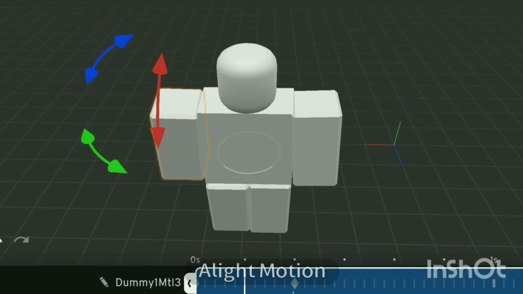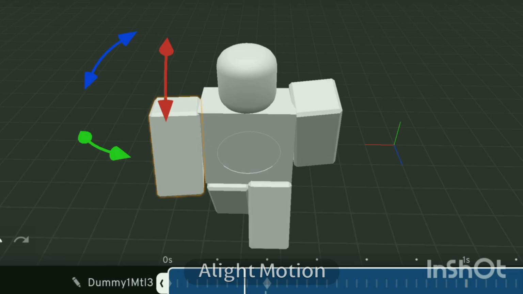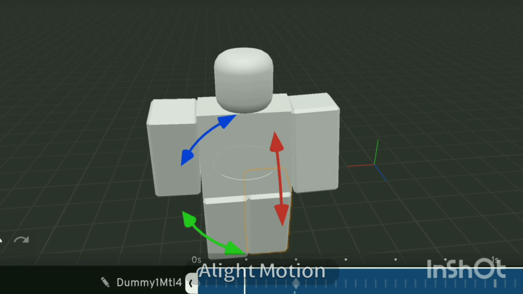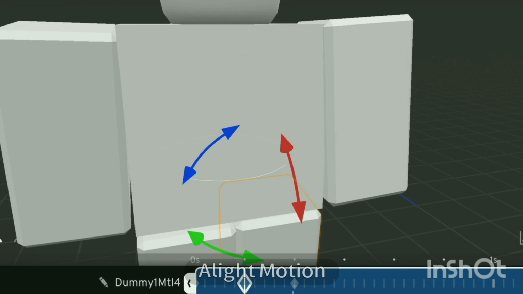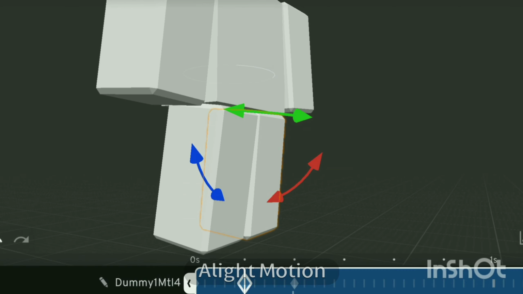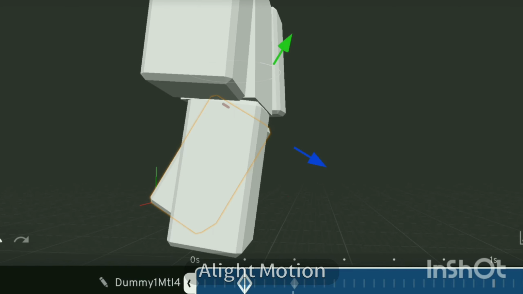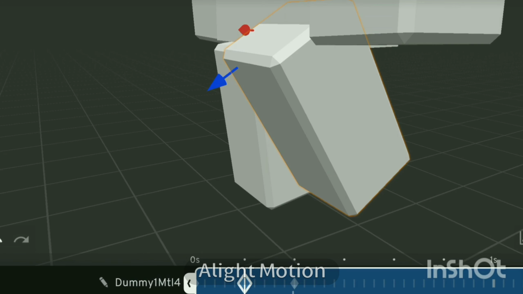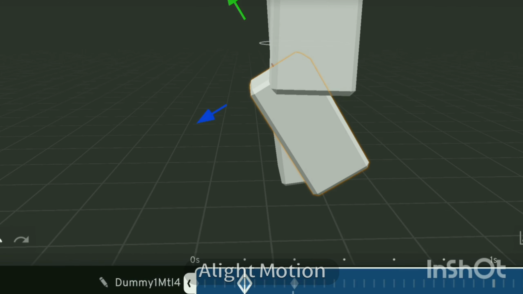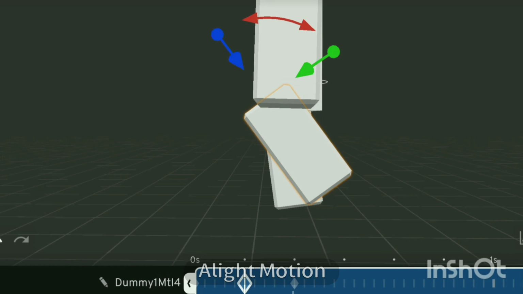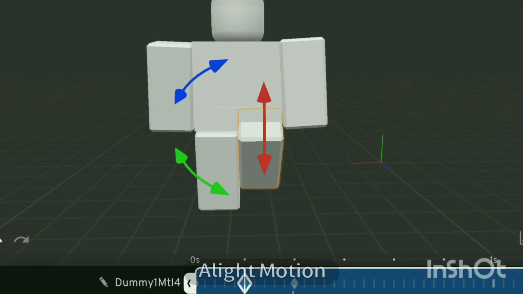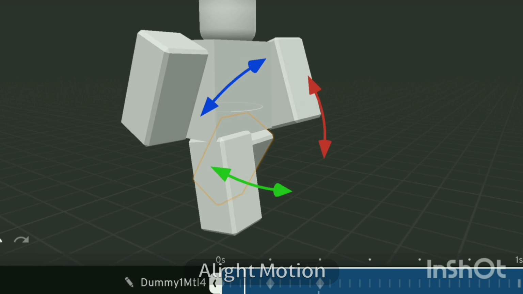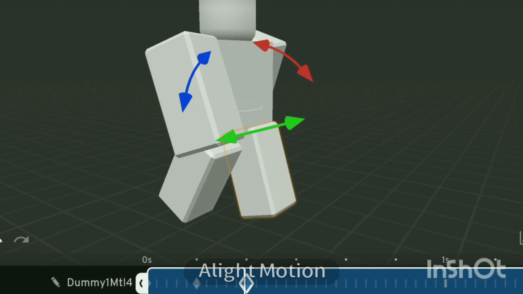So go on the middle one, and then as you can see, this leg is going forward. So what you have to do here is add one keyframe here on the leg, and then rotate it like this. Make it look like the dummy.obj is launching, whatever you can say. Sorry, it should be like this, and then you should try it. And as you can see, it's swinging weirdly. Well, that's okay.